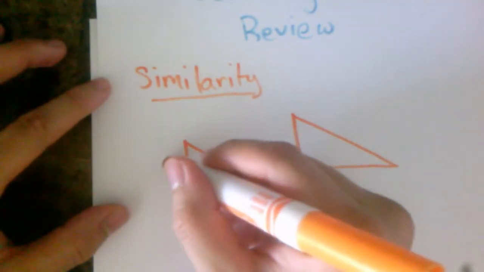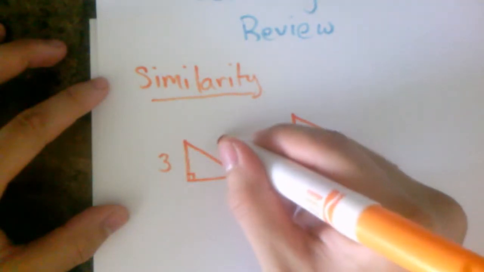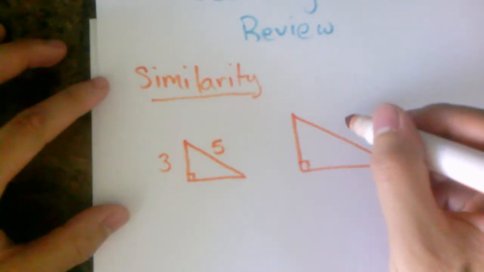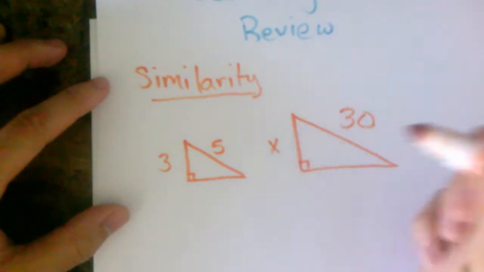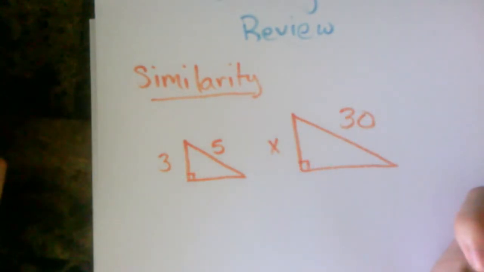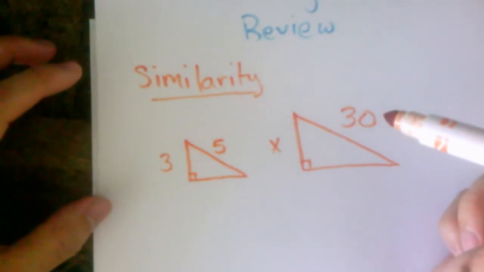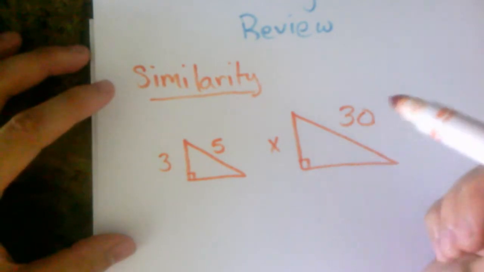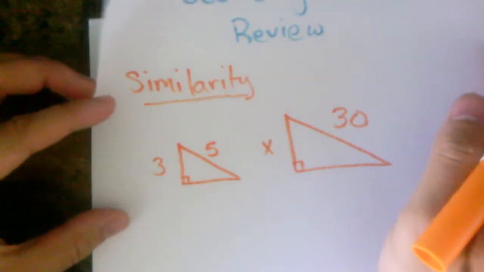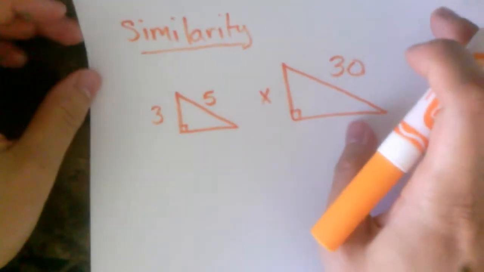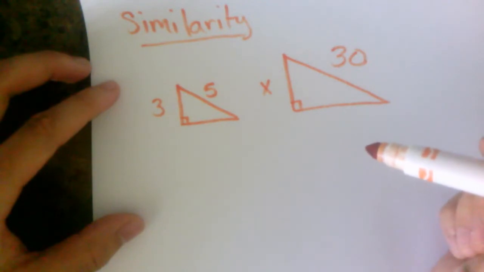So let's go ahead, and I'm going to give you that this value is, I don't know, 3. We can make this 5, and then I'll make this 30, and I will ask you what is the value of x here. What you'll know is that because these are similar triangles, they must have similar and proportional sides. So we'll set up our ratio or our proportion. Okay, and you'll set it up like this. You can set it up any which way you want, but basically you just need to make it consistent.